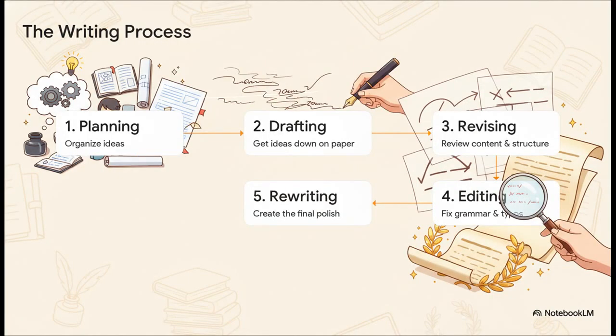And this slide just lays out that journey perfectly. You start with planning, then you get to drafting, which is just about getting your thoughts down on paper, no judgment. After that comes revising, where you look at the big picture. Then you have editing for all the tiny details like grammar and spelling. And finally, rewriting, where you add that last layer of polish. It teaches a really important lesson. Good writing is almost always about good rewriting.